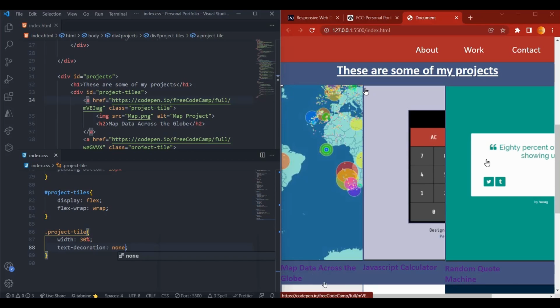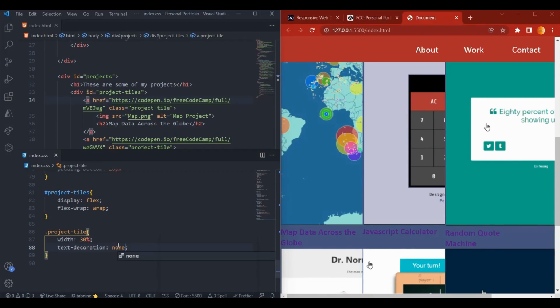It's the A tag that's causing the underline in the first place. So if I add a text decoration none, it will remove any underline in the A tag. Any element that is underlined in the A tag. Okay.